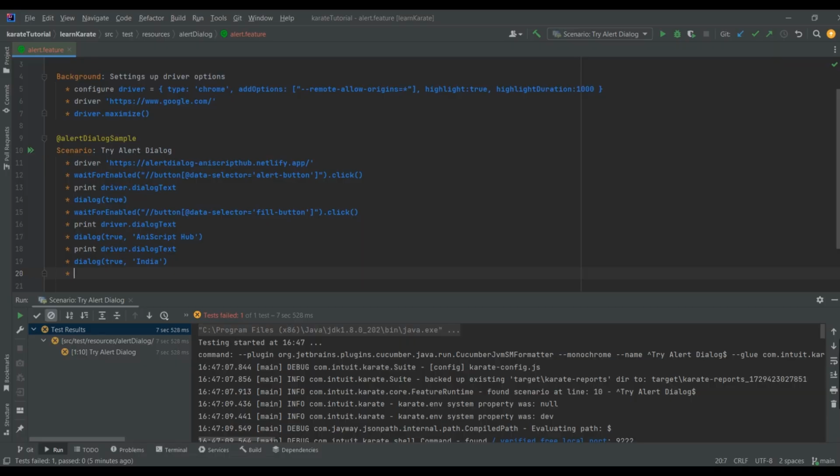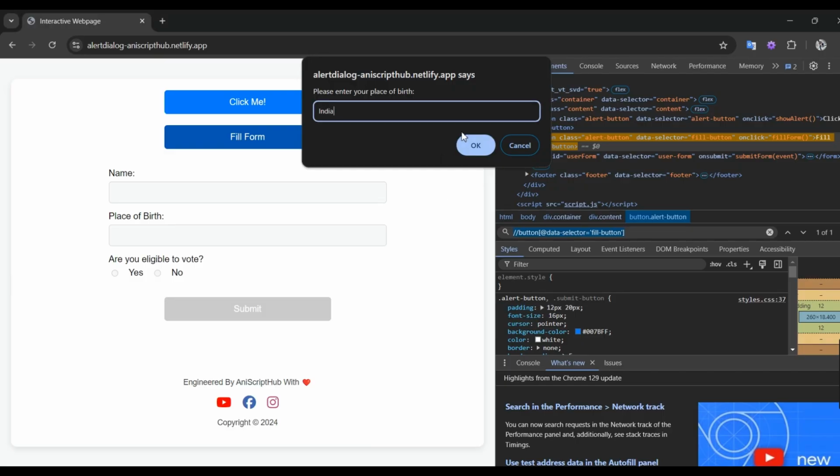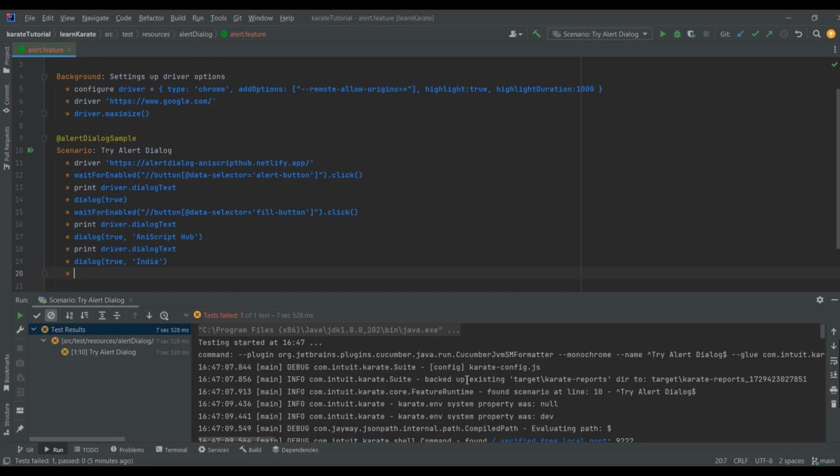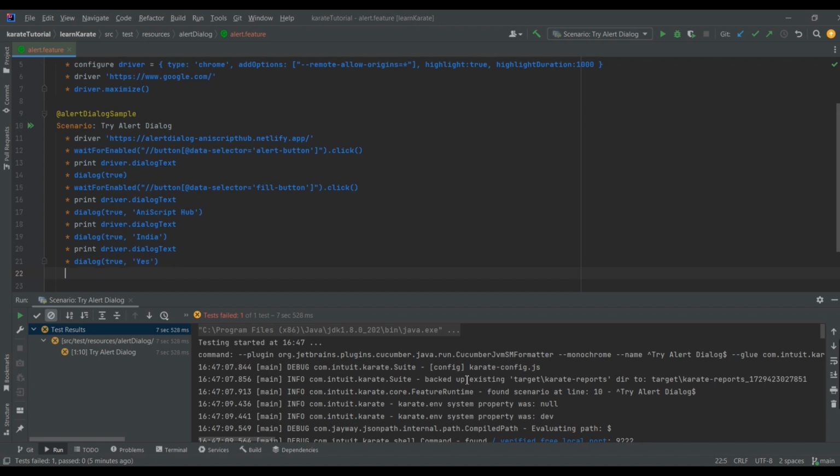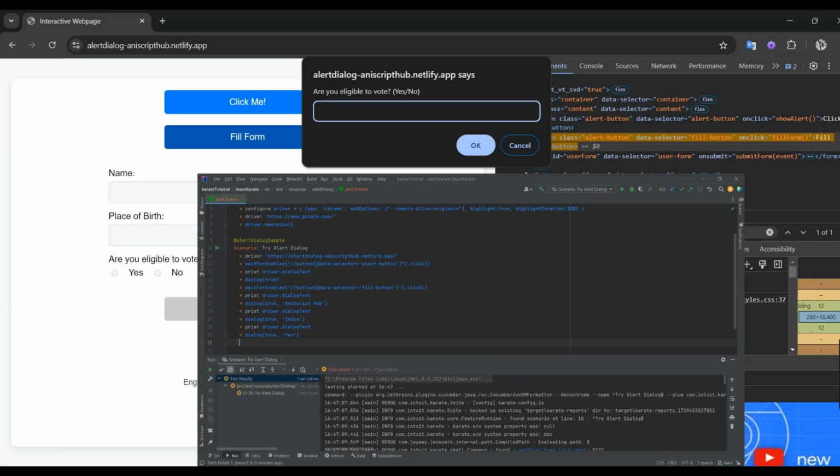Once the place of birth is entered, the next thing is this voting parameter. So we will again print this one, driver dot dialog text, and we will enter true and the value that we want to select. Cool, this part is done.